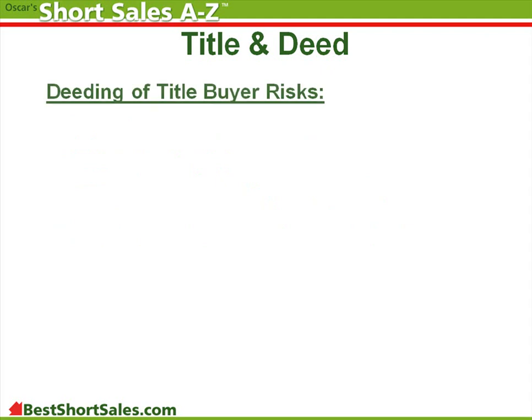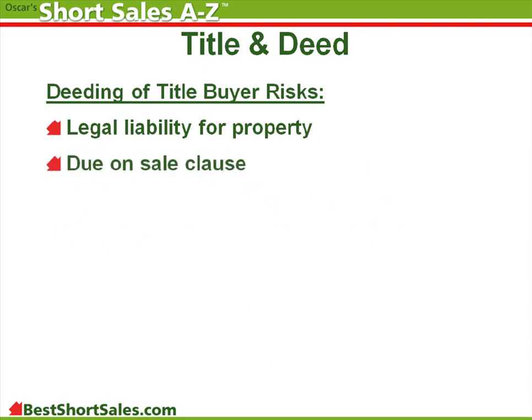Buyer risks. Legal liability for anything that may happen to, on, and in the property. A creditor may call the loan. Most loans have a due on sale clause, meaning that the debt may be called due upon ownership transfer. If this happens, the new owner may have to sell in a hurry to avoid foreclosure. This subject is covered in more detail later.